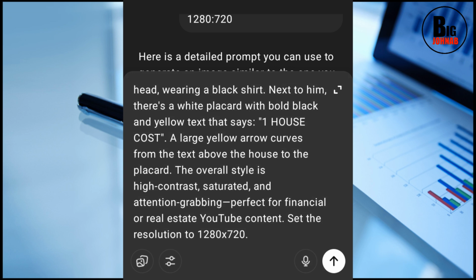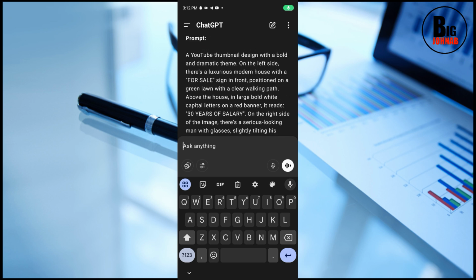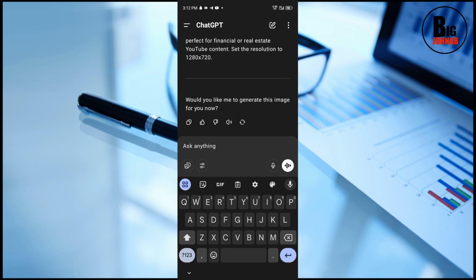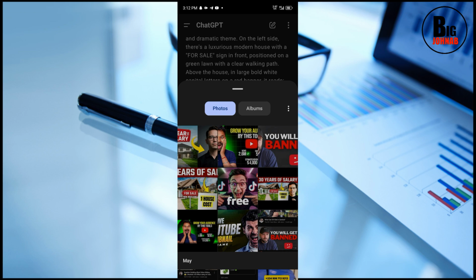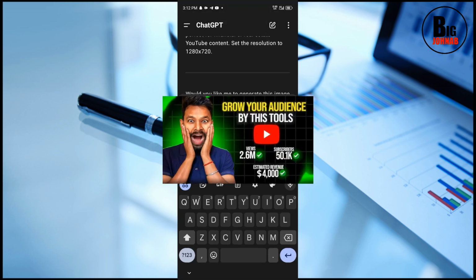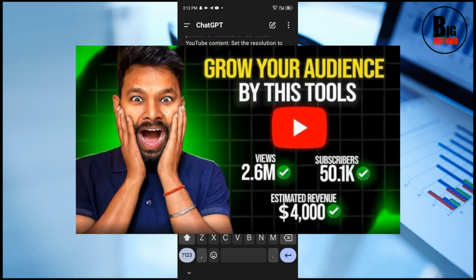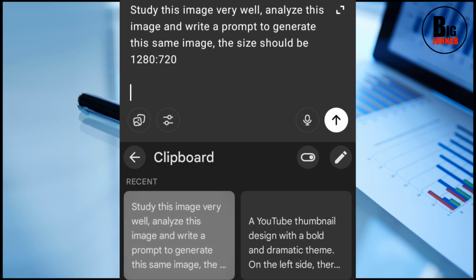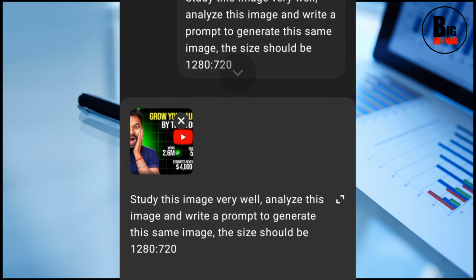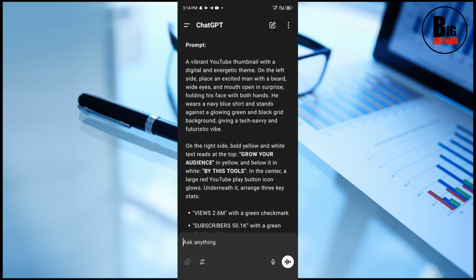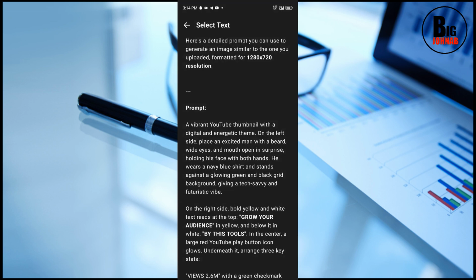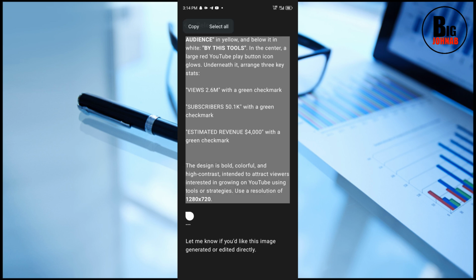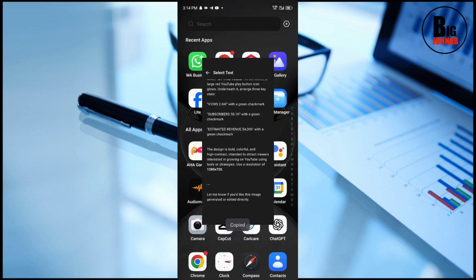Okay guys, let's make another example to understand better. Let's upload a new image. For example, let me say I want to create this image. And then write your prompt, the same prompt that I just wrote here. Okay, ChatGPT has generated our prompt for us, so just go ahead and copy this prompt, and then head over to ImageFX.